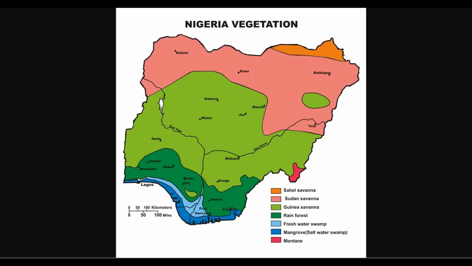Okay, and also, there's something about the nature of plants that you find in this rainforest in terms of their height. You can have upper story plants, the middle story, and the lower story. Okay, what is very key about the animals in the rainforest is that they are arboreal mammals. For example, monkeys, squirrels, you have the tree hyrax. These mammals have long limbs and tails that enable them to climb and jump from one tree to another.